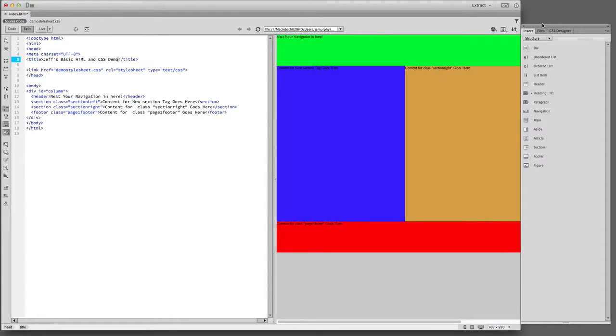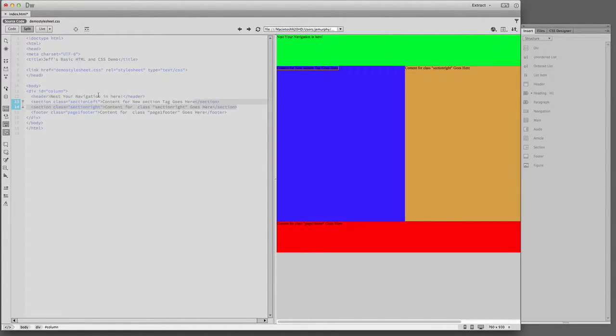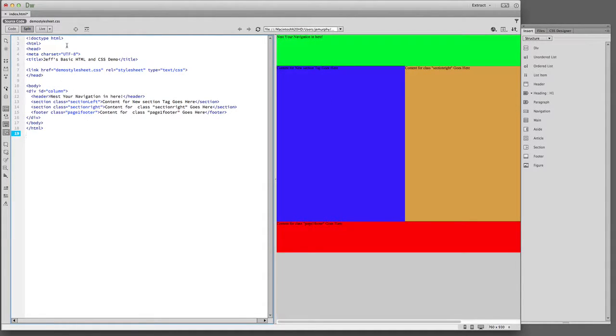Right, this is going to go over here. We are going to make sure that we are in the correct area. So I'm going to always go over here to our code view and make sure that we're in the right spot. So in my section left, this blue section, we want to go ahead and put our H1, our heading.